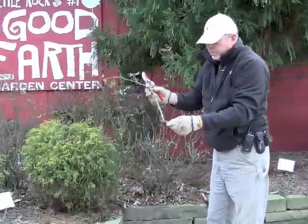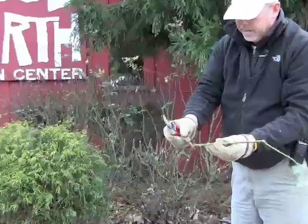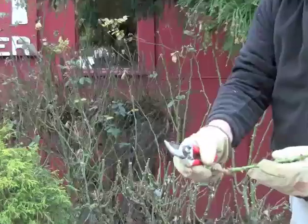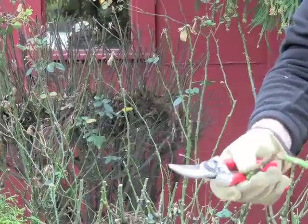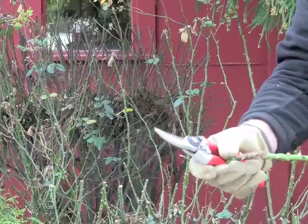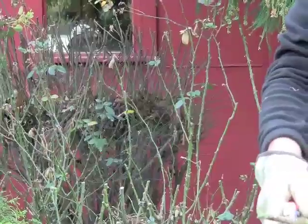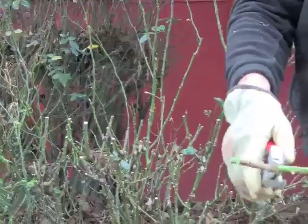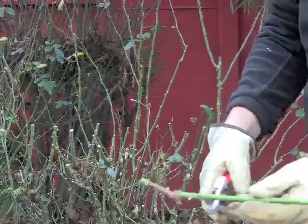You can notice right here where this rose was damaged. This particular cane could have got broken by an animal or some force, could have been the yard man backing into it or hitting it with something. Anyway, see how the damage is here, and again, we're cutting that out completely because there's no way for that to totally recover. It won't heal.